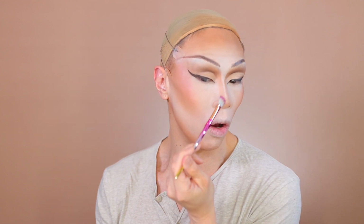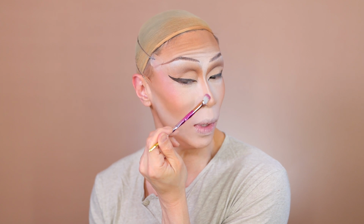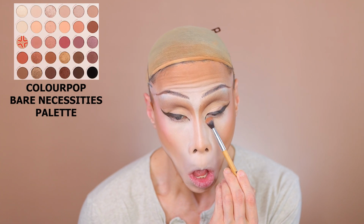For a more natural, softer look, you can hold your brush at the end so that everything's a little bit more feathered and soft. Just so everything's just tickling. You can see the transitions are not as harsh as when I do my Trixie Mattel makeup. Let's do the under eyes now. So for the under eyes, I'm going back in with the lightest shade, Hot Gossip actually. Just going to give myself a wash underneath.